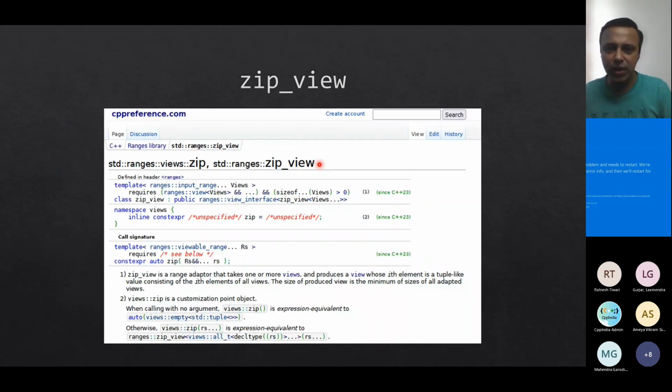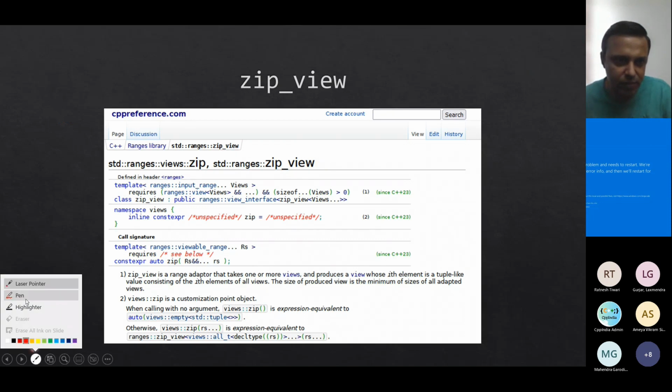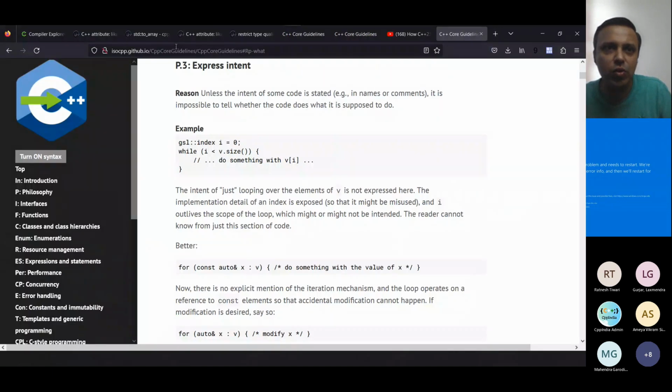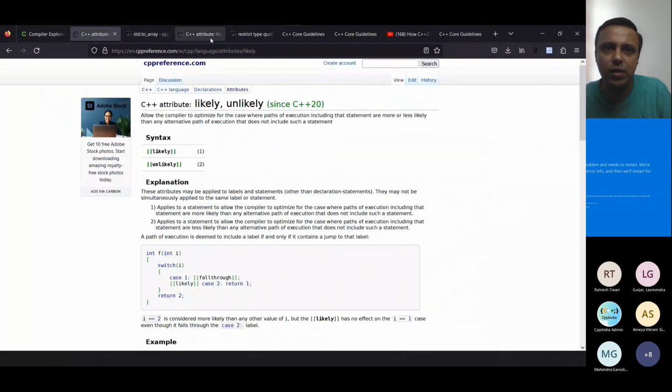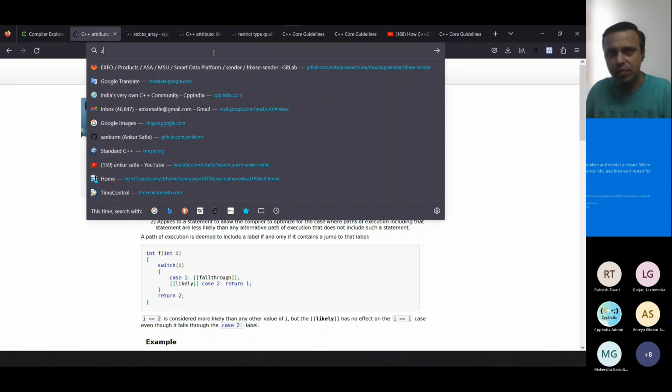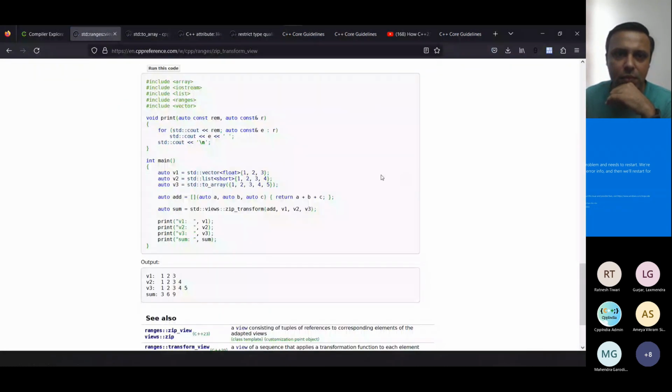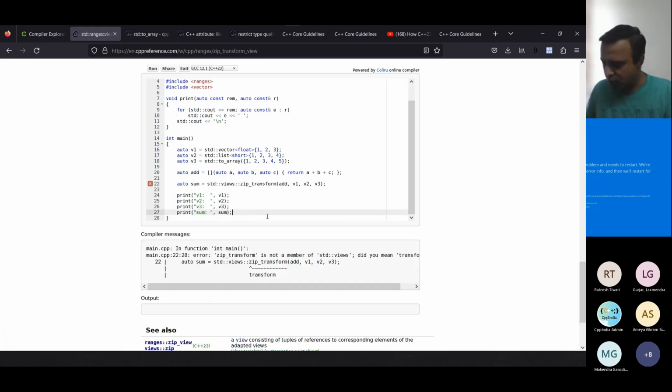No, I think I'll have to go back here, because I'm using Blazor. Okay, maybe I didn't put the link, but I might have the web page open here. Zip transform view. So here, this sum happens to be, yeah, so we don't see what it is. The sum happens to be an output range, I guess, and it is instantiated here itself on this line. So maybe we want to see what that does.